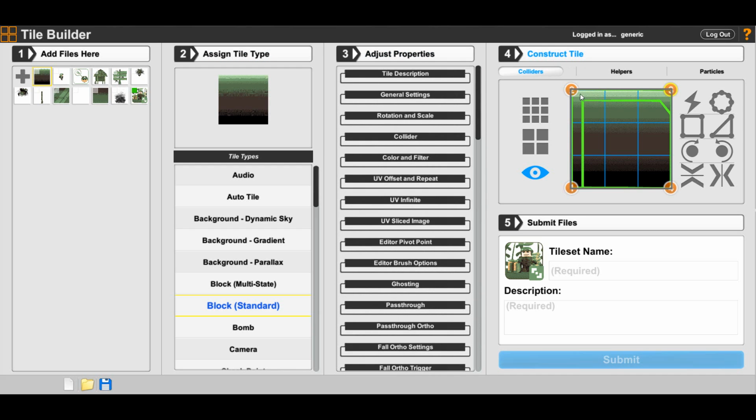We'll move on to the construct tile. We can see that it's a basic block. We've got a little bit of extra overdraw right in here, and this is just because it's still in beta. But we've got our box right here. If we wanted to, we could adjust where that collider is going to be. We're just going to leave it right there at this square. And that gets our first tile out of the way. Then we'll start moving into the next ones.